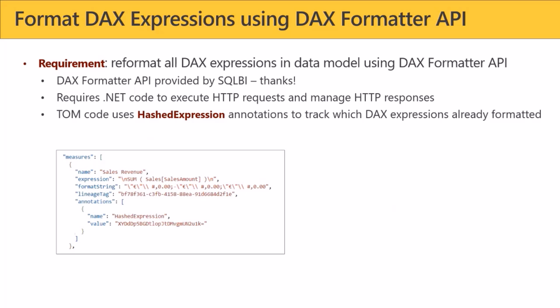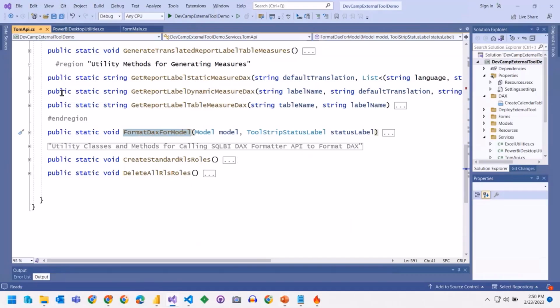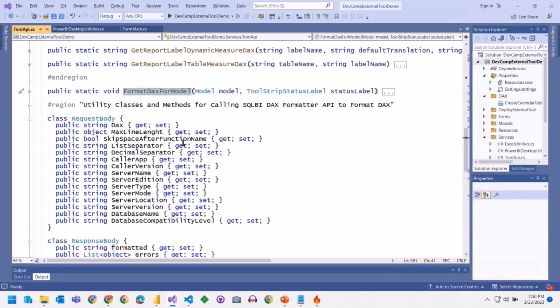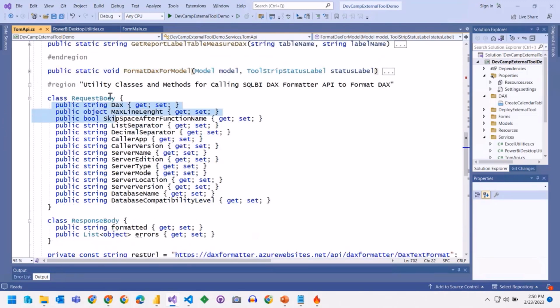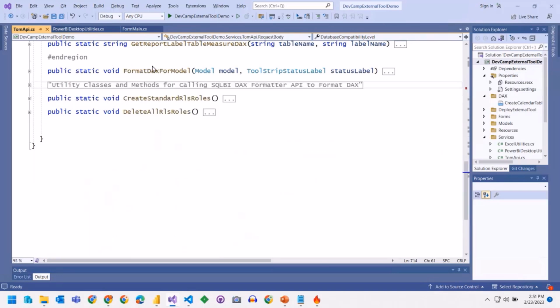The idea is that we're going to call out, and what you'll see here is the COM API class just has one method, format DAX for model, and you're going to pass that. But there's a bunch of utility classes down here, like the request body, and this basically takes a .NET object and serializes it into JSON to put the request across. Here's the response that comes back. So I'll let you dig into this stuff if you want.